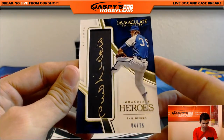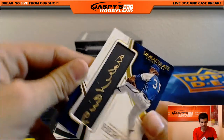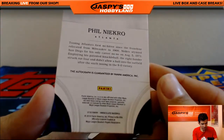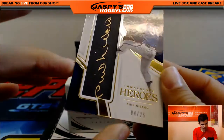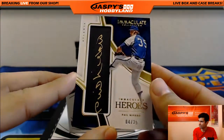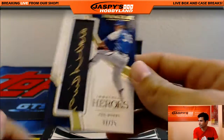Whoa, what is this? This is a Phil Niekro. Wow, Phil Niekro, 4 out of 25. What is going on here? That's an autograph on a relic. It's like a chalkboard autograph. Does it say Atlanta? Yeah, Atlanta. That's Eddie M. Very nice, Eddie. That's cool looking, that autograph on there. Knuckleballer Phil Niekro. All right, let's hand that over.